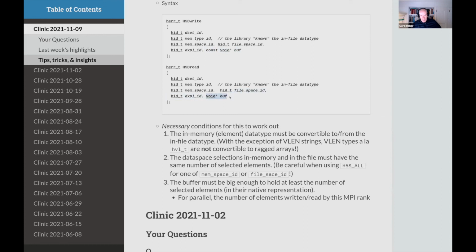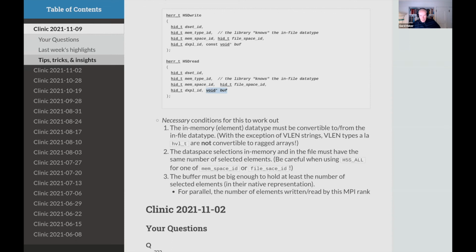However, on read, if you pass a pointer to a ragged array here, unfortunately, these H5VL_T structures are not convertible to an arbitrary ragged array type. And so an H5Dread call in this case would fail. And the user corrected that, and then everything works. So if this is an array of H5VL_T, then this is going to be just fine. So, symmetry on the type.